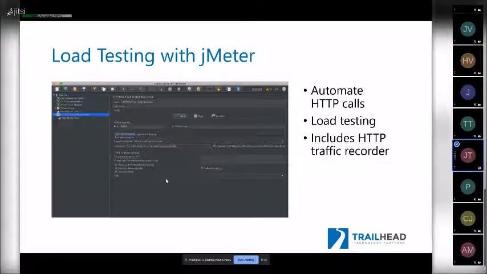Of course, there are ways to do this that are not very realistic and will be less helpful, but if you're careful about how you design your tests, and make sure that you're not hitting the same records in your data over and over, and using different users, and varying the patterns with which you're calling those endpoints, you can get some very realistic and very helpful information about where your application is going to do well and where it's not going to do so well when it's under load. So we often use this towards the end of many new projects to make sure we know where the weak points are and we can shore things up there a little bit.